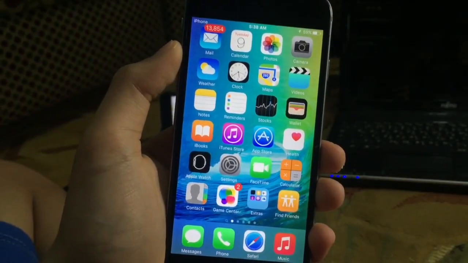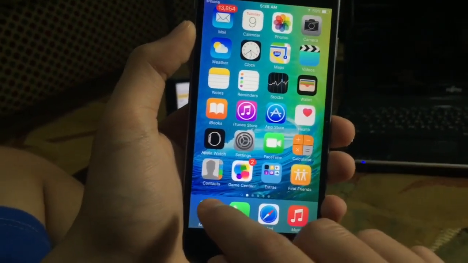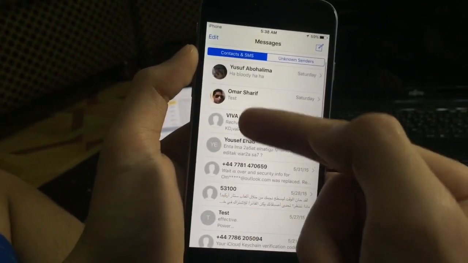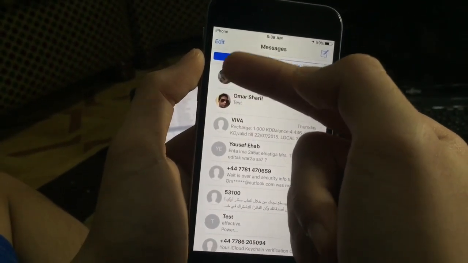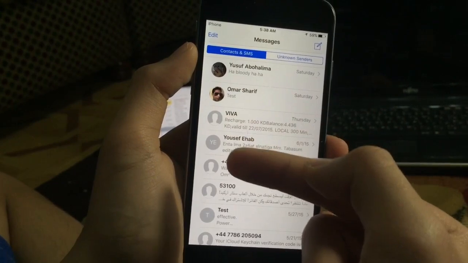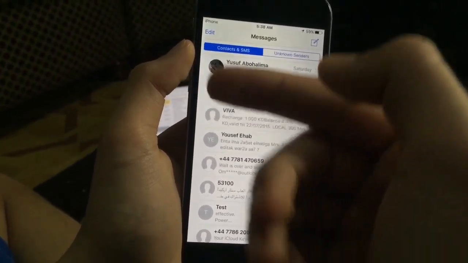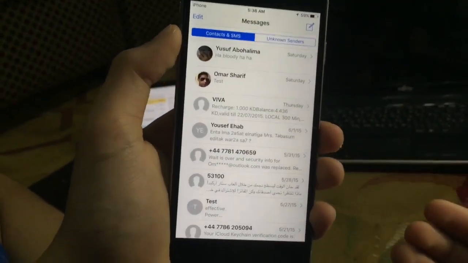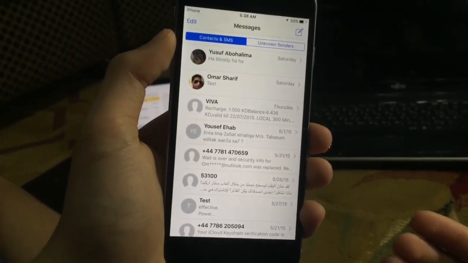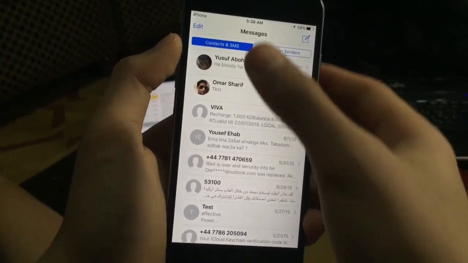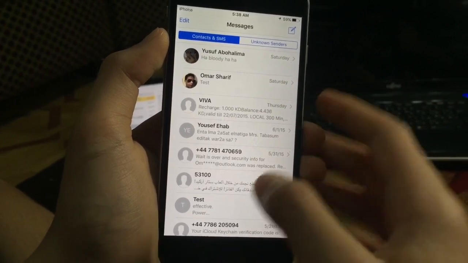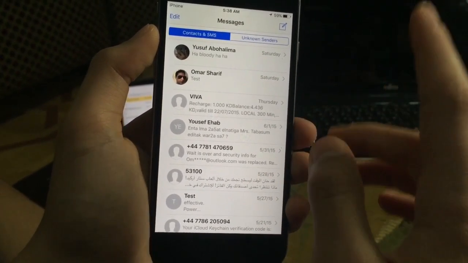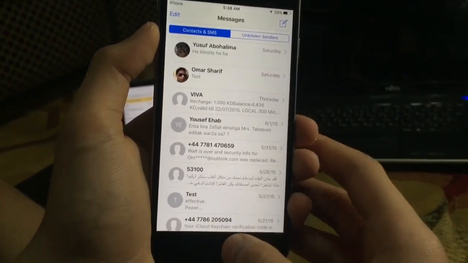Another cool thing for the iPhone 6 users, if you do remember, in the messaging app, you can have the picture of the contact who you are messaging on the iPhone 6 Plus. But now this came for the iPhone 6, which is pretty nice from Apple. So that's another hidden feature, and that's taken directly from a tweak called ConvoPix.